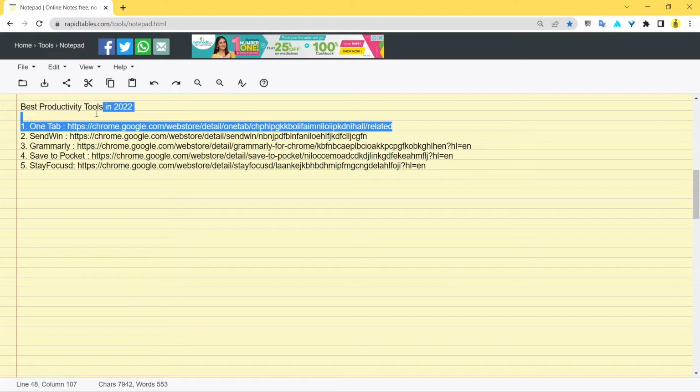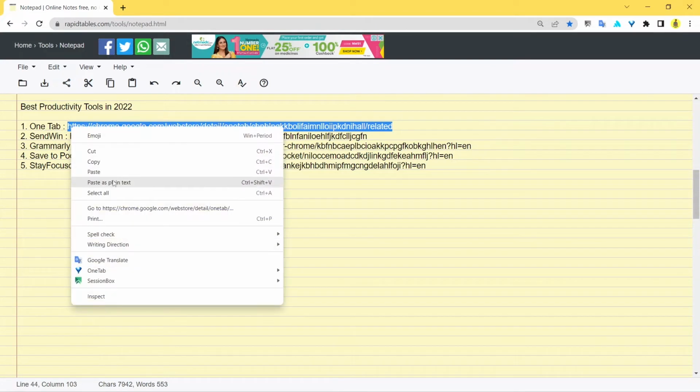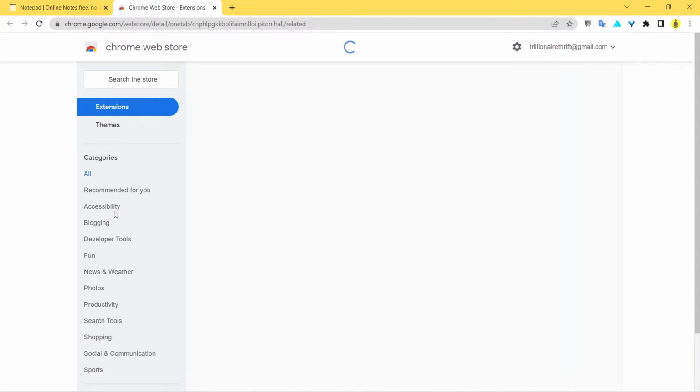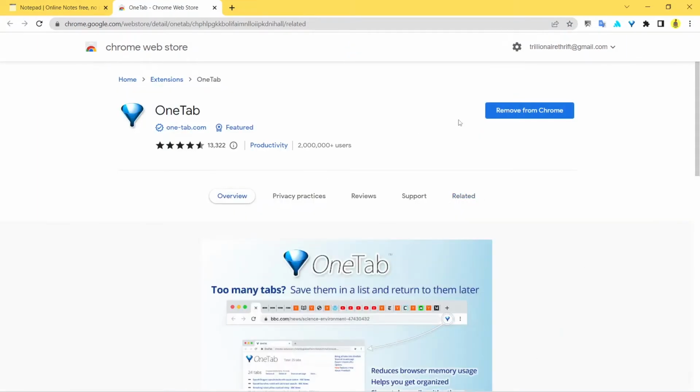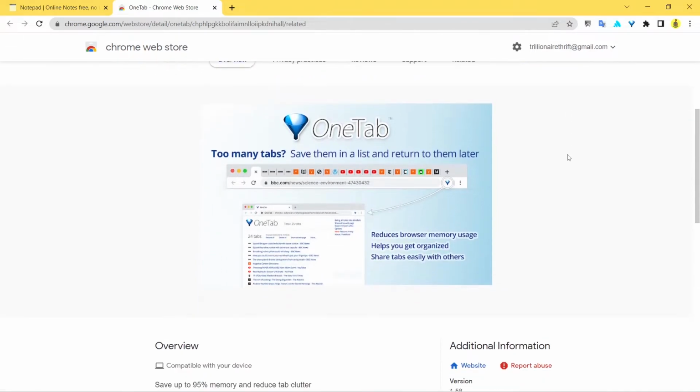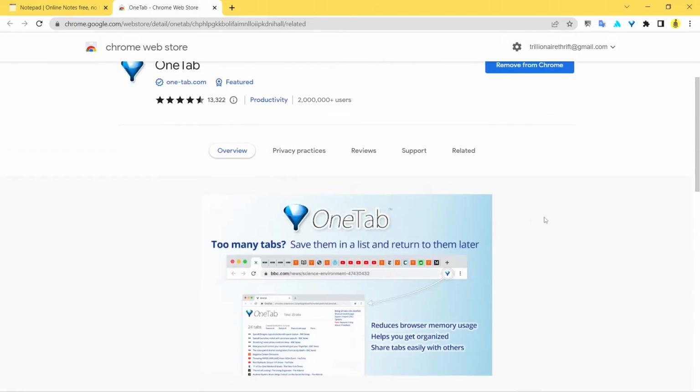and that's called OneTab. It's an amazing tool for productivity. This can help you a lot. So right on the screen, you can see this is the website page for OneTab. OneTab is a really cool extension. What it does is that it organizes all of your tabs if you have multiple tabs open in Chrome, and Chrome is a memory eater. It consumes a lot of your RAM. So in that case, what you can do in order to stop that lagging, because when you have multiple tabs open, your Chrome starts lagging, it slows down. But you can counter this problem by just installing this extension.